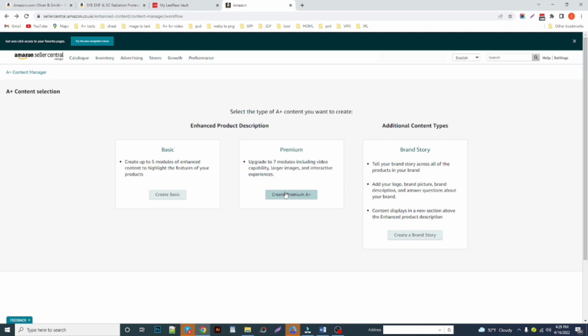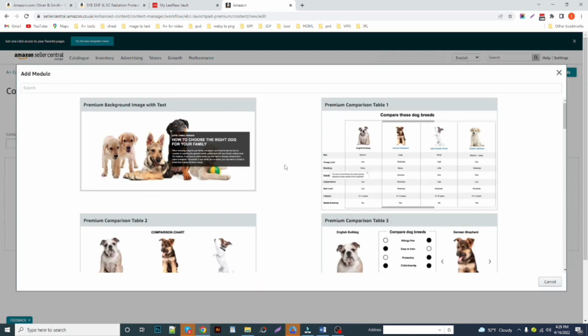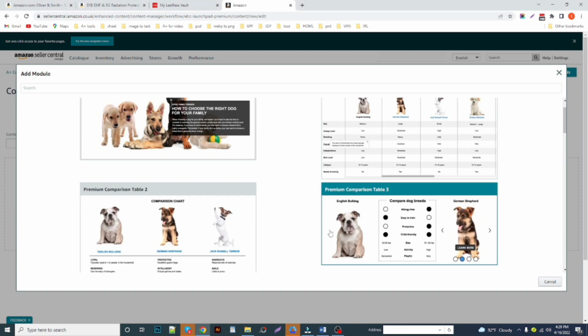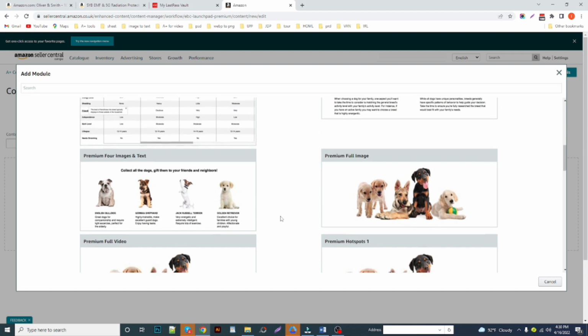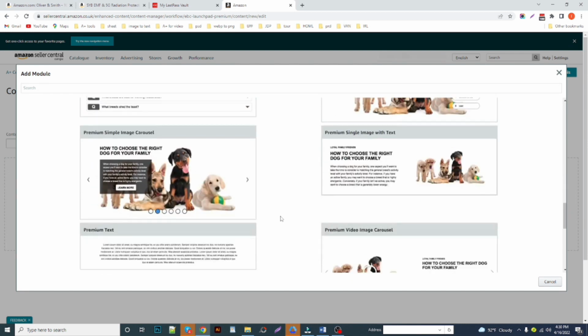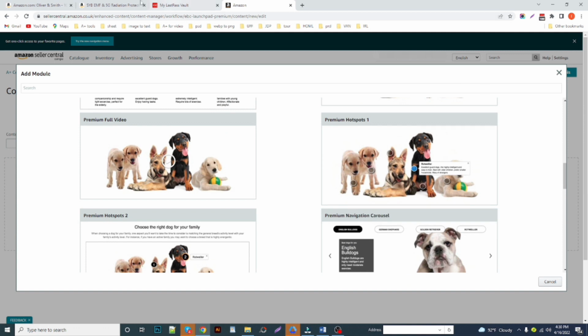Now let's turn to A++ content or Premium A+ content. A++ content or Premium A+ content is an exclusive tool that goes a level beyond basic A+ content, giving brands the ability to showcase their products' most important features and benefits with a modern, visually appealing structure. It gives you an additional 16 modules that will help you get the views and engagement that your listing needs.